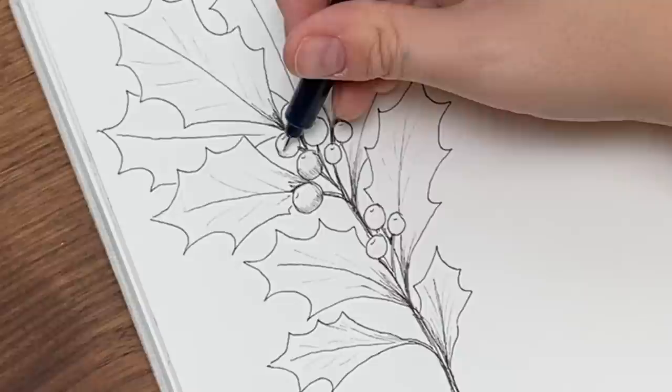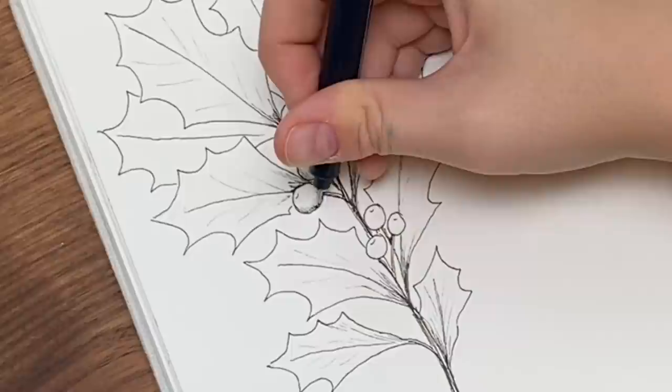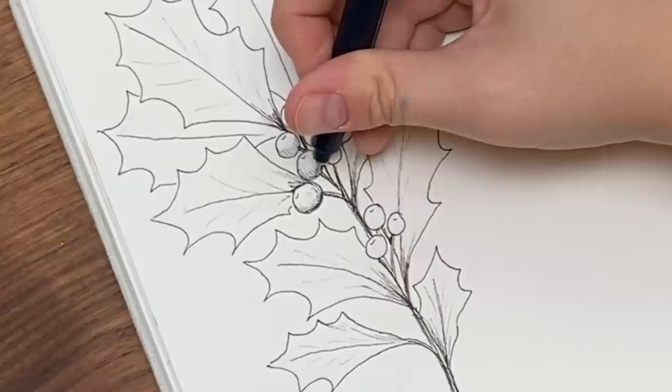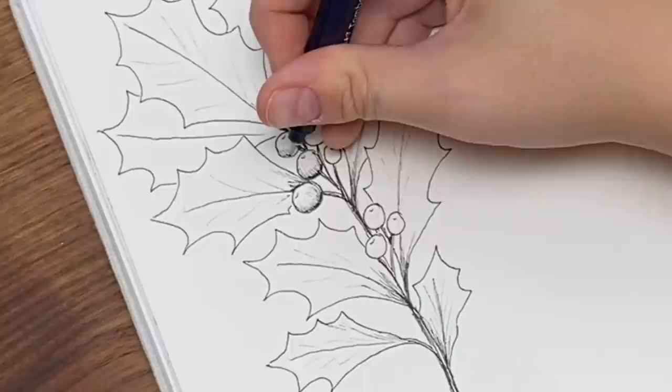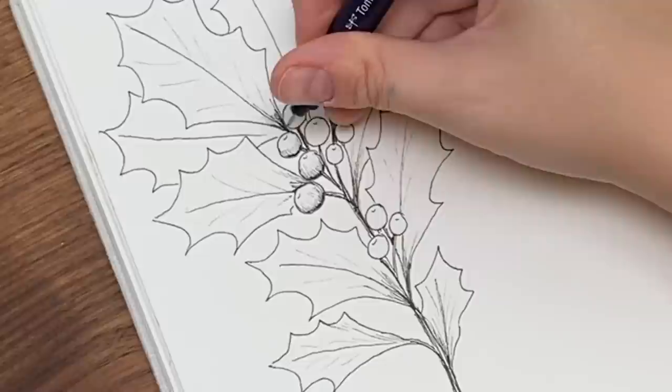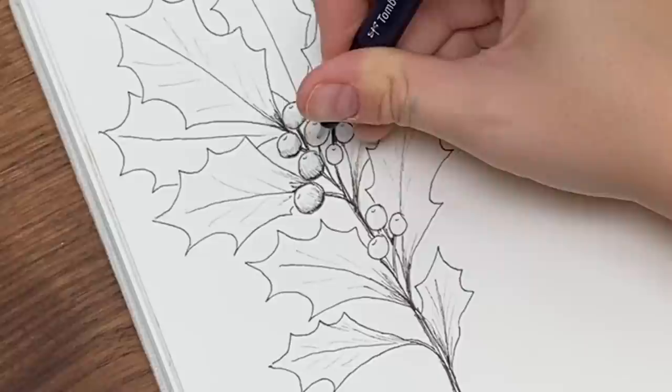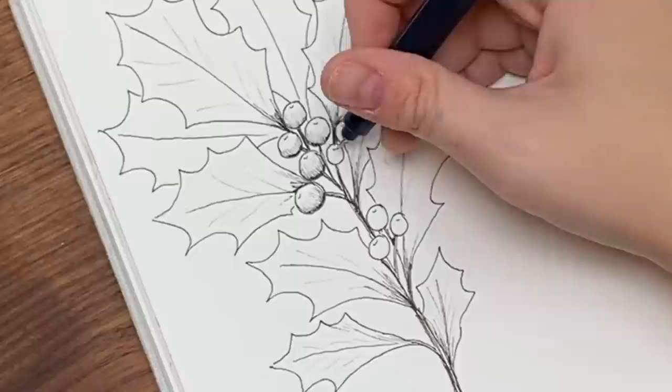Okay, and then we can even go in a bit deeper towards the bottom to make it a little bit more darker. So we're just doing really faint lines and then darkening the bottom of those berries. So for the lines for the shading, you're curving with the shape of the berry. Really faint lines, light pressure. You don't want to press down too hard, more so on the bottom of the berry, but that's it.